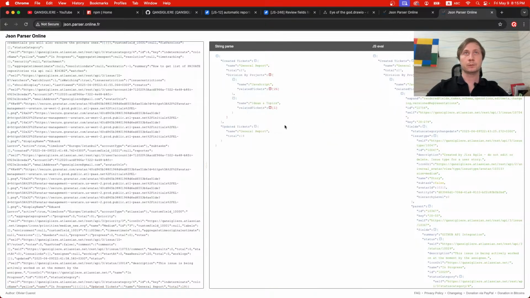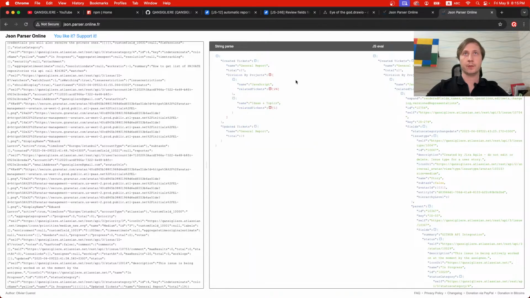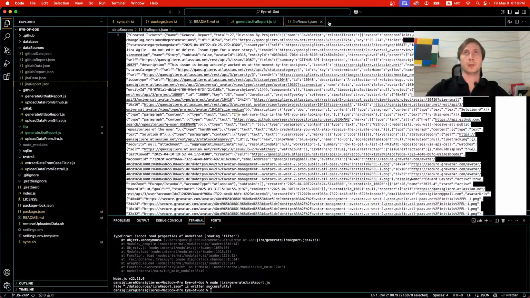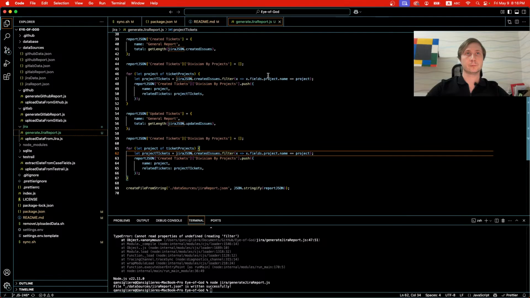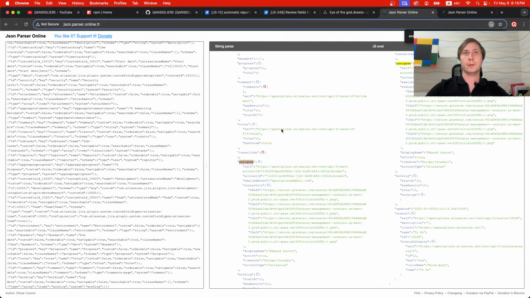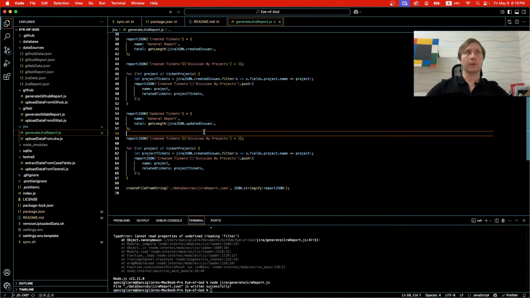Okay, now we have separation by project. We can see how many tickets in each project we have. That's good. Now we should do next one, separation. We should separate it by ticket type. Okay. Let's do this separation.